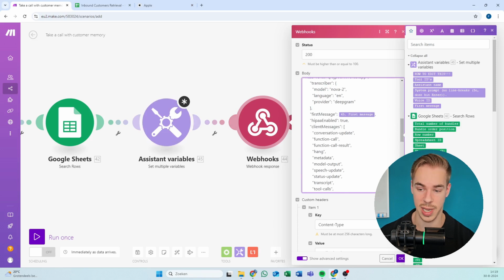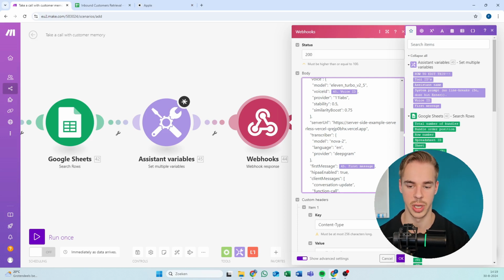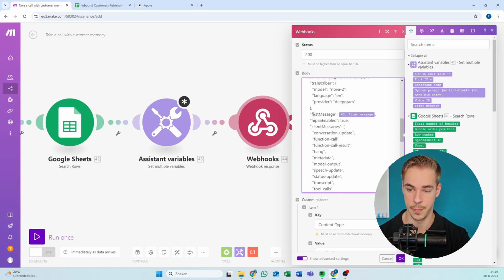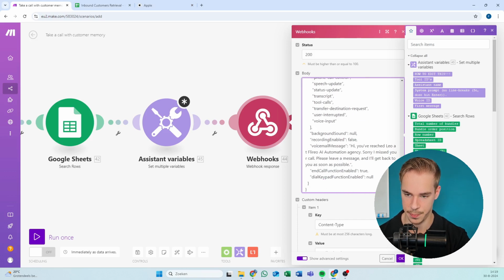So if you want to change the language of your assistant, you're going to go here to transcriber and then change this to DU, for example, I think that's German, and you can change this to NL, which is Dutch, or Spanish. IT is, I think, Italian. Doesn't matter. So if you need a specific language, that is something that you're going to have to edit in the webhook module. And then where is there anything else where you have to edit that?